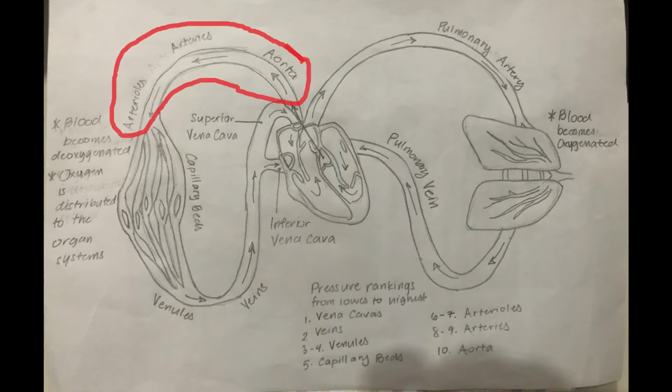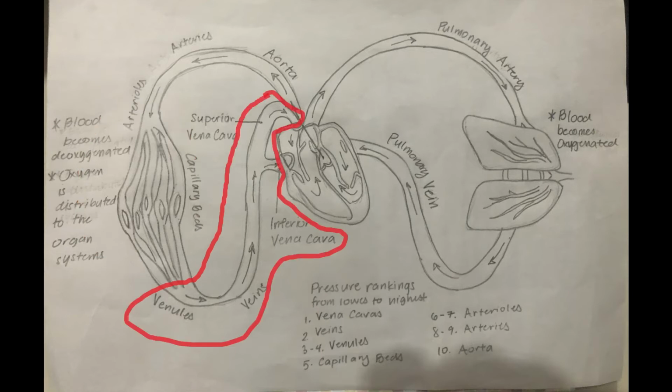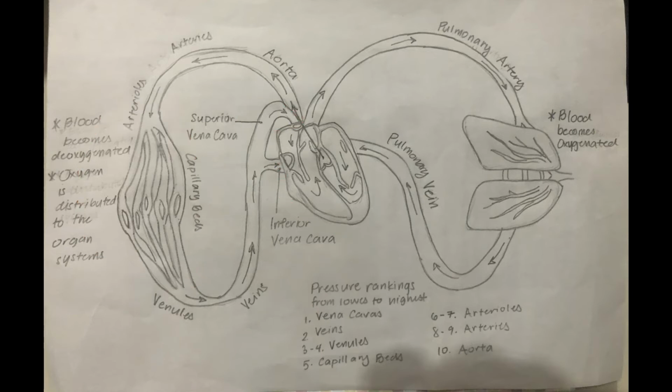First is the artery, which carries blood away from the heart. Aorta is the biggest artery and is directly connected to the heart. Capillaries are where distribution of oxygen and collection of CO2 occurs, and veins carry blood back to the heart. The pathway of the blood is indicated by the arrows in the figure.